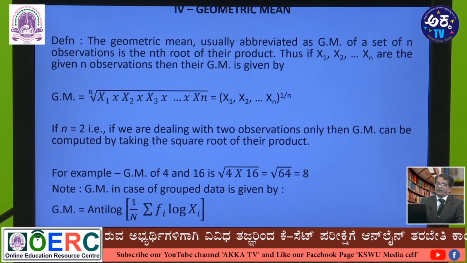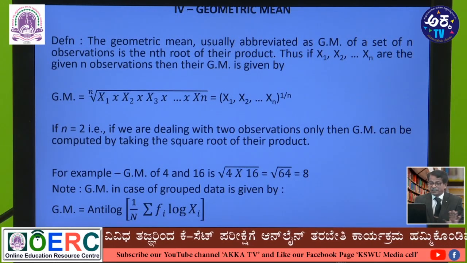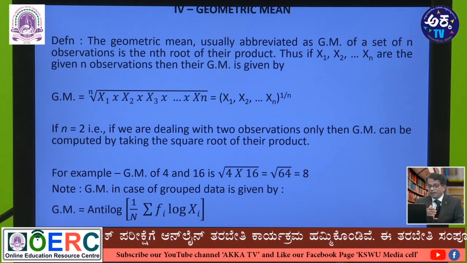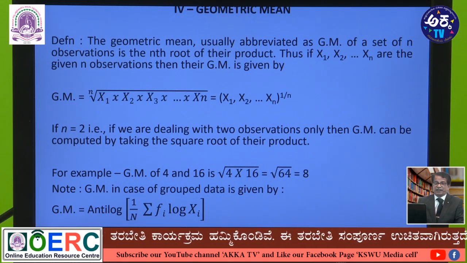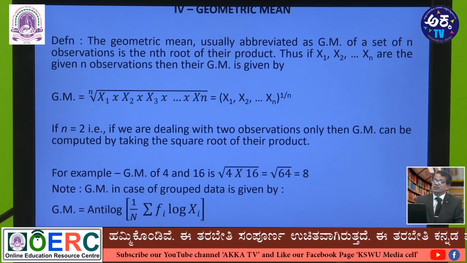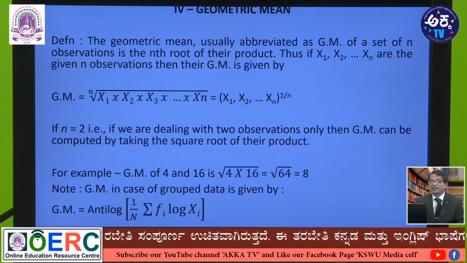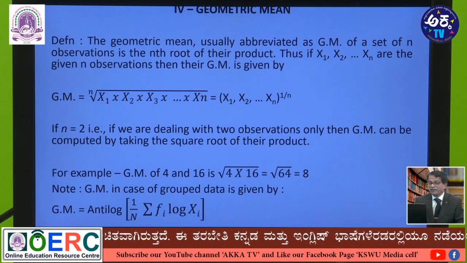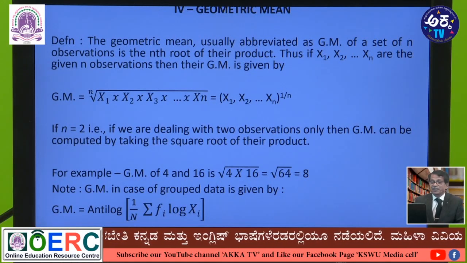Now, friends, after having illustrated 3 averages like arithmetic mean, median and mode, now let us look at another different average, and its name is geometric mean. The important point to be noted with respect to geometric mean is that it is applicable only to data which are in terms of rates and ratios. For example, percentages. So, if the data is in terms of rates, then only geometric mean can be used, but not the arithmetic mean.